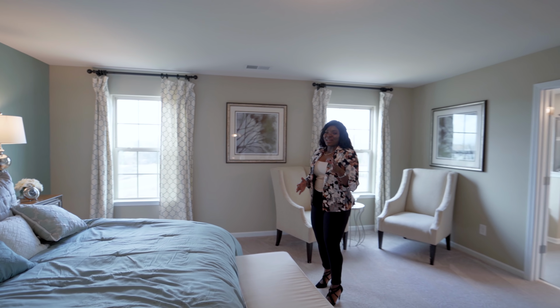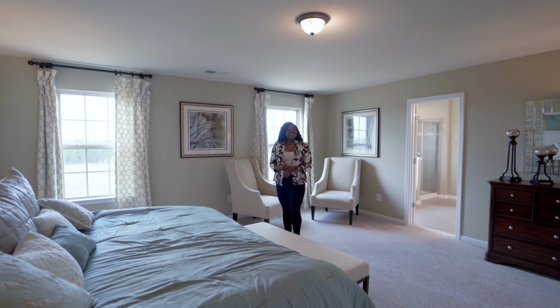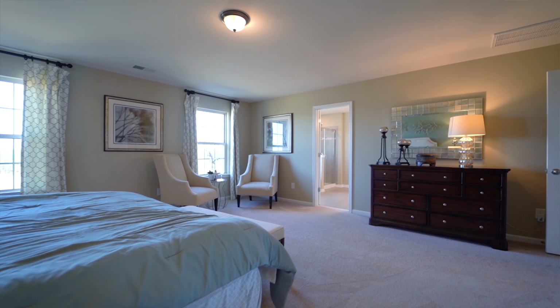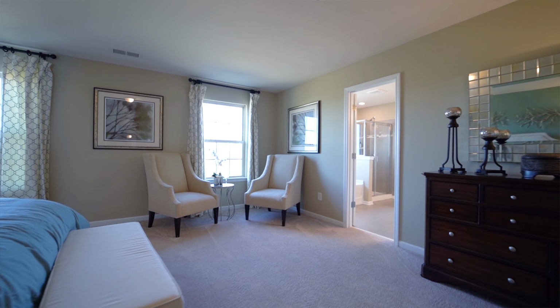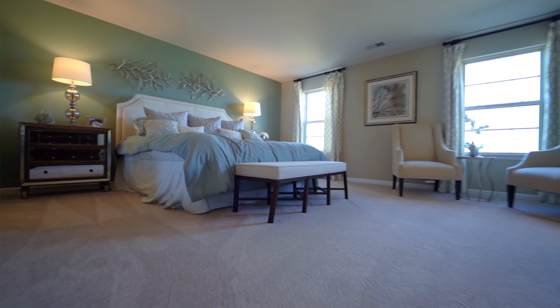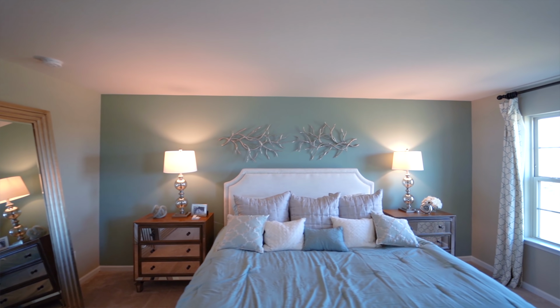In the last video I put out in this community, the ranch style home with a twist, somebody pointed out they said, oh, whoever staged the home must have a love for green. And so you can see that here again, right? It's playing out here again, the love of green, even though this one is not completely green, but it's still that hint of green. So I do love that. And it's very big. I love the 2 big windows. It allows that much more light.